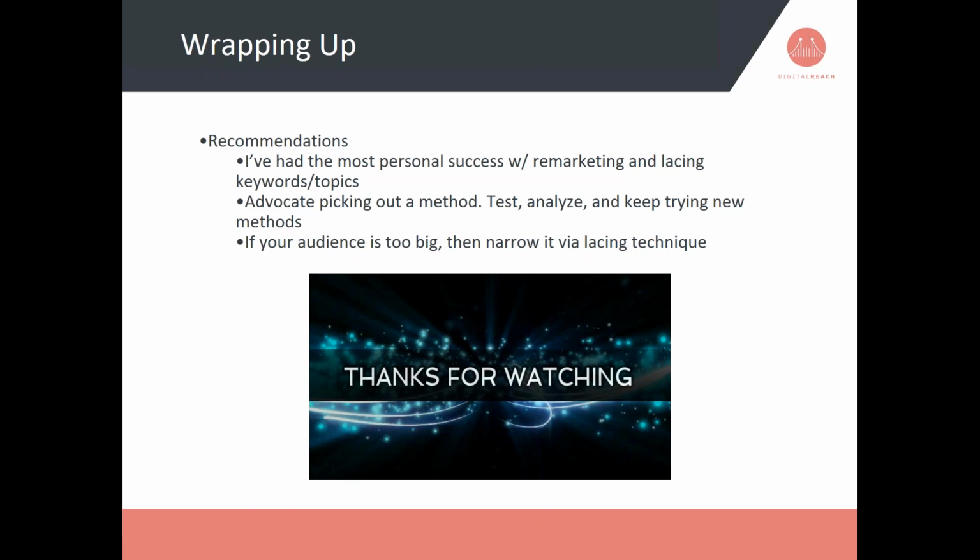Analyze that data, see if the campaign was good for you, check the impression share to see if your targeting was too broad or too narrow, and if it was too narrow, you can try to loosen up on it, maybe add more keywords or whatever. And if it was too broad, you can try lacing in another form of targeting to narrow that down with the lacing strategy. My last note is actually what I just said. If your audience is too big, then just narrow it using the lacing technique.